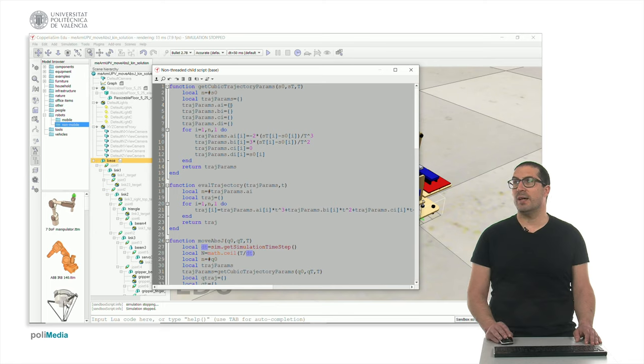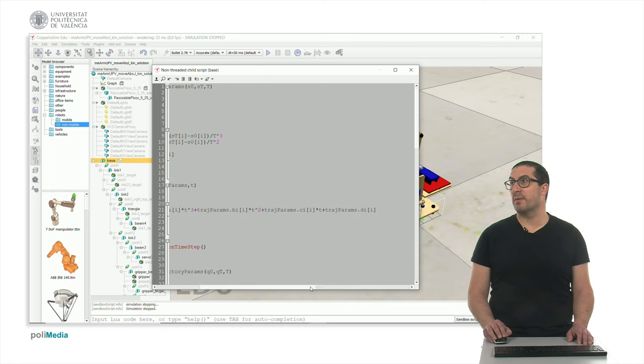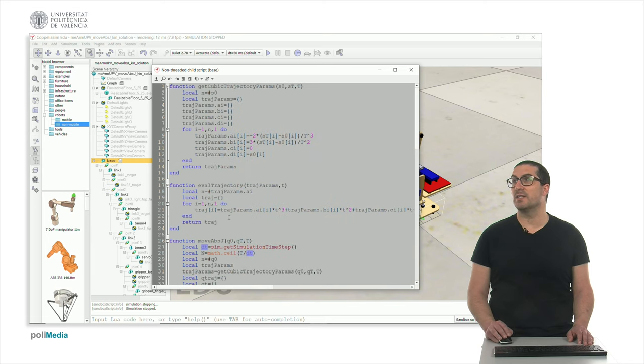As I said, I need four parameters for each of the joints, given an initial value and a final value. Then there is some very simple maths, where this cubic trajectory ensures that it starts exactly at the initial value, finishes at the final value, and the velocity of that trajectory at the initial and final time is equal to 0. As a result, I have these four parameters that I return. I use those parameters in the eval trajectory, and here's where you can see the cubic: A times T to the power of 3, plus B times T to the power of 2, plus C times T, plus D. That defines the actual cubic trajectory that will be evaluated for a given time.